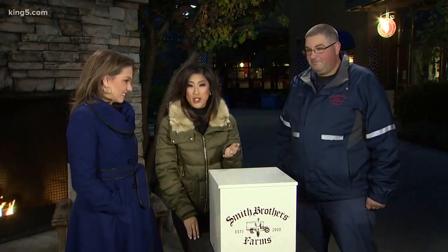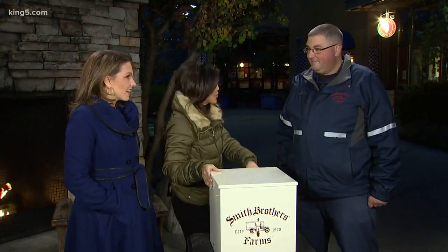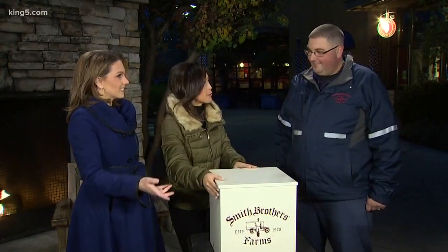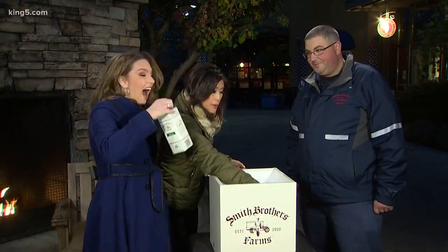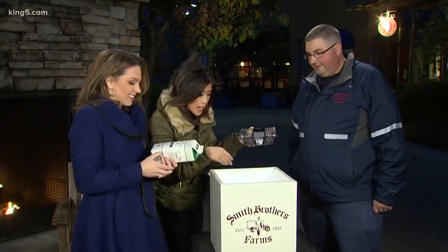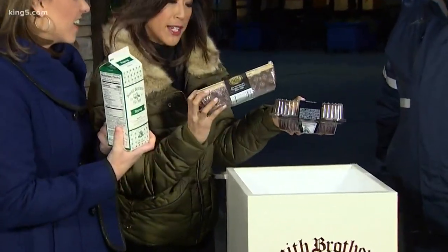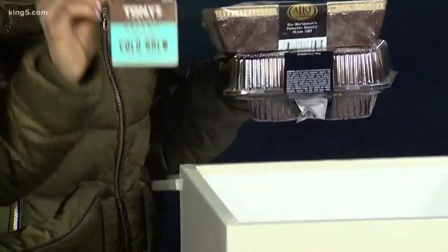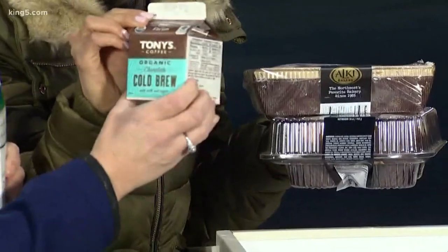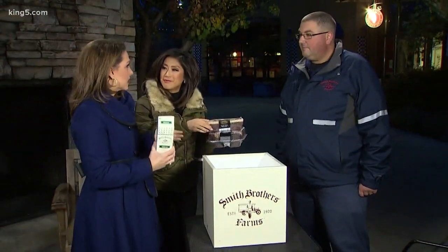Charlie, who's also fourth generation at Smith Brothers Farms, is kind enough to bring the milk box to Ken Station this morning so we can see what's inside. You brought some goodies for us, right? Obviously you do more than just milk — you've got the milk in here, but you also have muffins, cream cheese, bagels, eggnog, pumpkin rum raisin tea loaf, and this is what Jake was raving about: the cold brew chocolate cold brew coffee. I had no idea that you did this in addition to milk and dairy products.